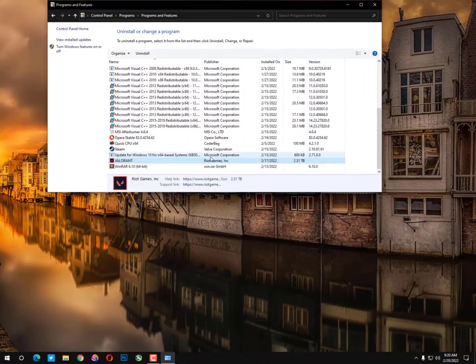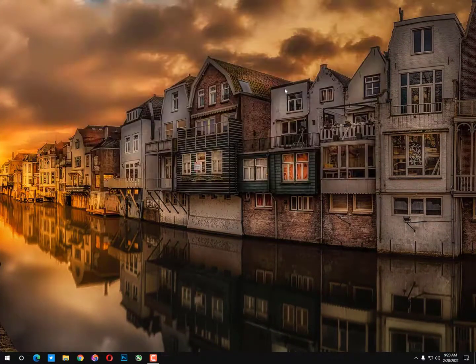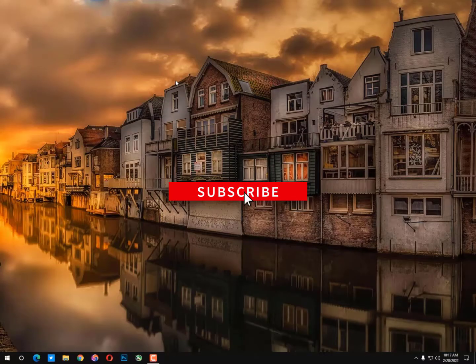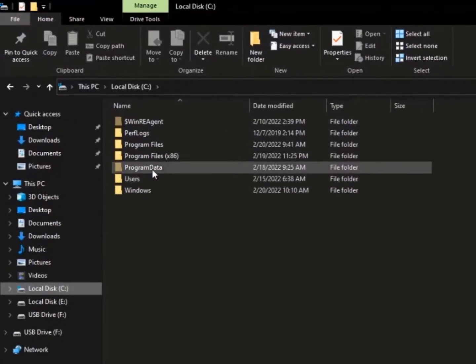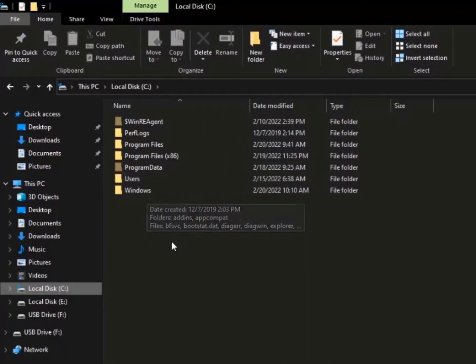Okay, done. Now what you need is restart your PC once. After restarting, I'll show the further method. It's not finished yet, so just restarting my PC. Okay, once again we are back. Now this time it's not important, but in my case I tried this method as well, and I think you need to try this. I'm not pretty sure it's important or not, but you guys please do it for your extra care.